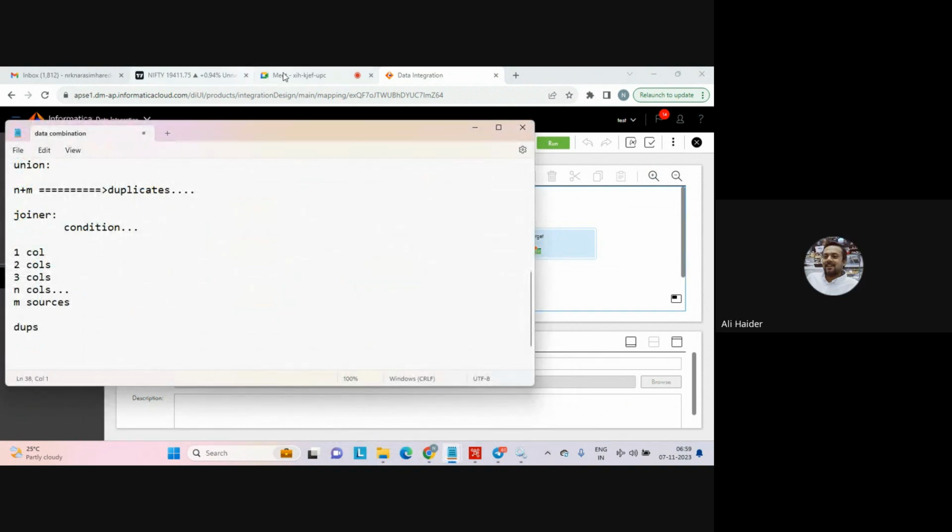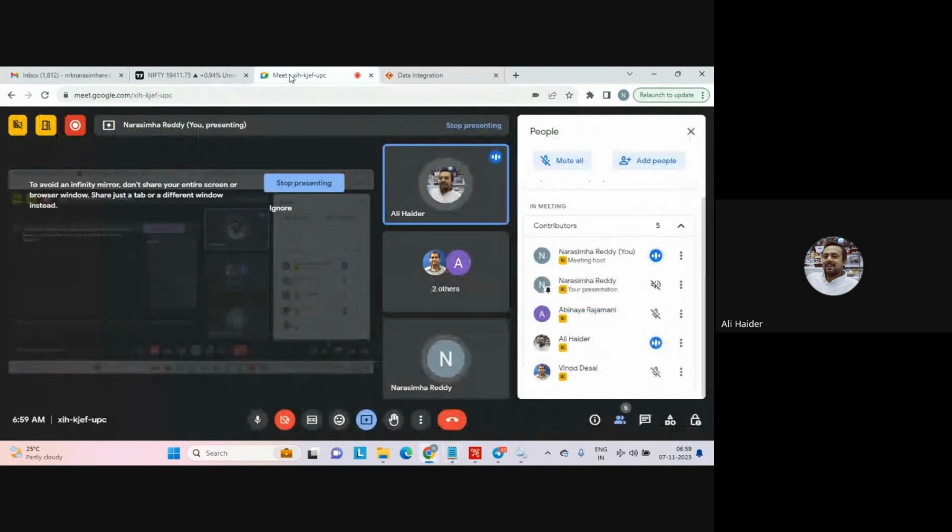I wanted to ask if we sort the data at the source to get the result, or alternatively, if we put a sorter transformation before the target. Which one is better performance-wise? Which one adds more cost to the processing?